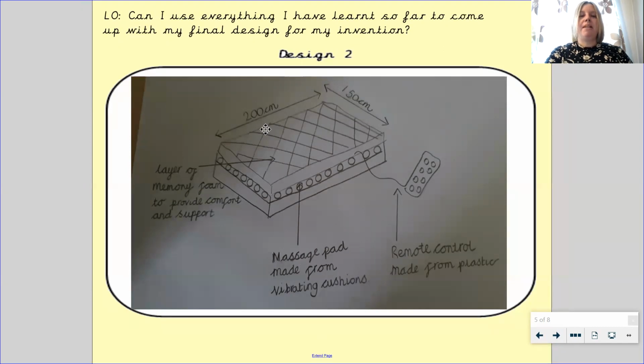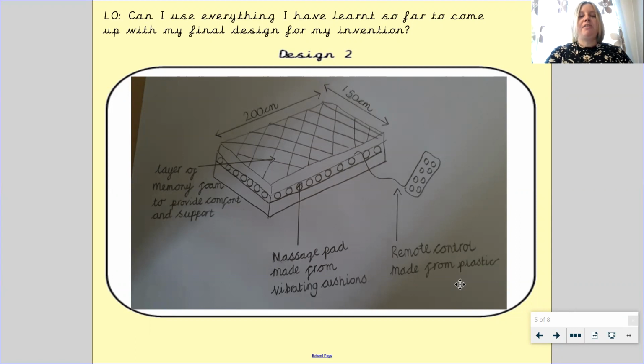So this time the length of my mattress is 200 centimetres and the width is 150 centimetres. I decided to have a layer of memory foam to provide comfort and support. Then this time I added some massaging pads made from vibrating cushions. And finally, I added a remote control, which was made from plastic.